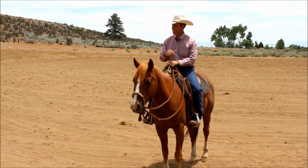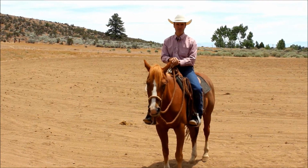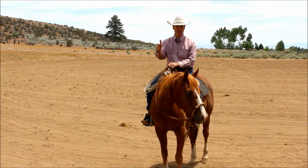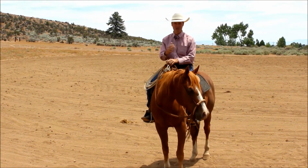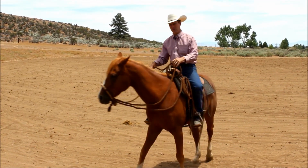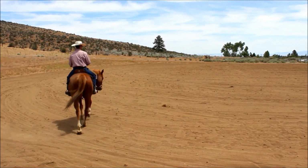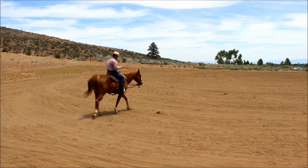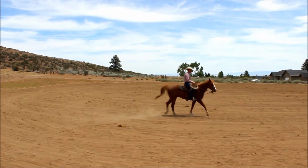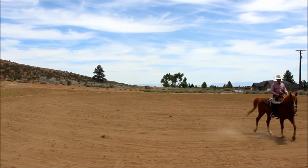Okay, so if we're gonna use the first day outside in a little flat like this, and you can be doing this out in the field at home, there's a couple exercises that you can play with. The rocking exercises, stepping forward and back like we did in the round pin a second ago, that certainly you can do. But if you have all this area, start moving them out. So for my first ride outside, I'm looking to do just a nice big circle out here. What this nice big circle allows me to do is train them not only to start picking themselves up, but also to hold lateral balance.